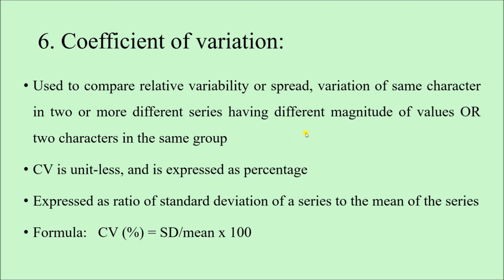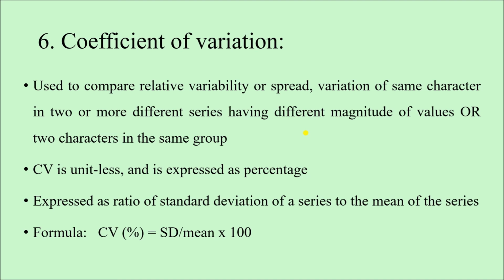Suppose we have taken a group of people, we have measured their heart rate and measured their respiratory rate. Their heart rate will be different from each other, so there is variation in heart rate among the people. Also, there will be variation in respiratory rate among those people. So we want to know whether the variation in the heart rate is different from the variation in the respiratory rate in the same group of people. So here we have a single group but two different characters.